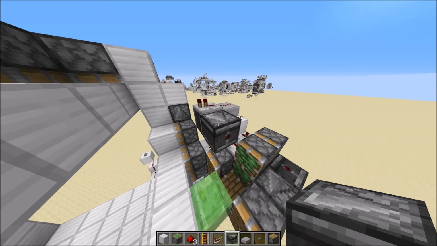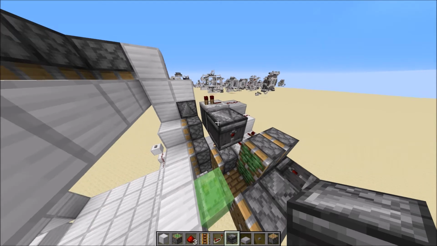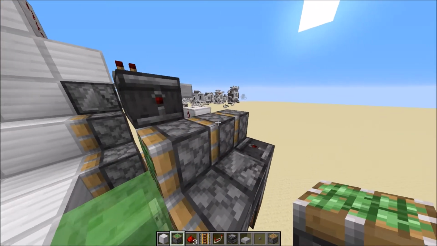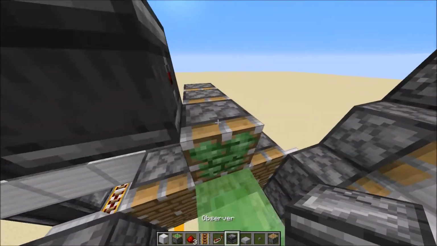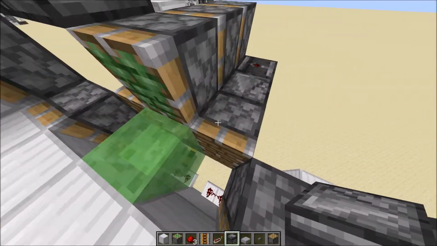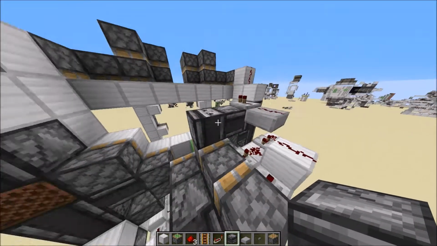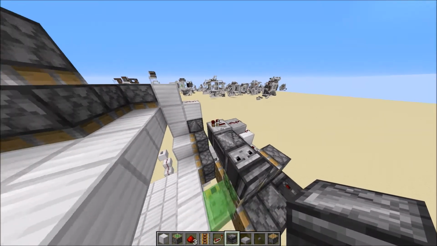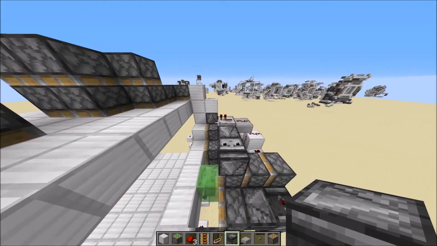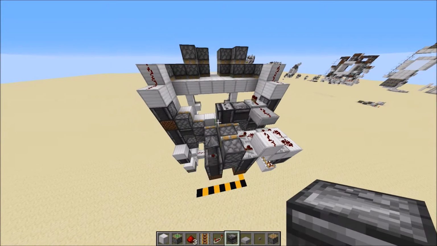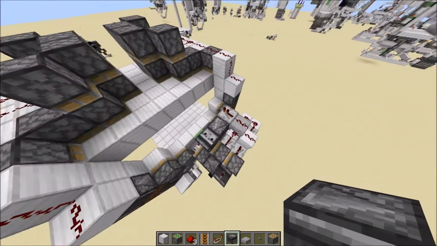So then what we want to do is place a sticky piston over here with an observer facing downward like this. Yeah, that's that circuitry done for now.